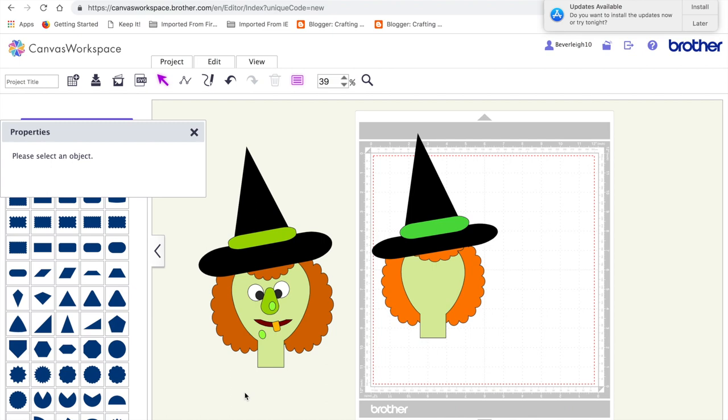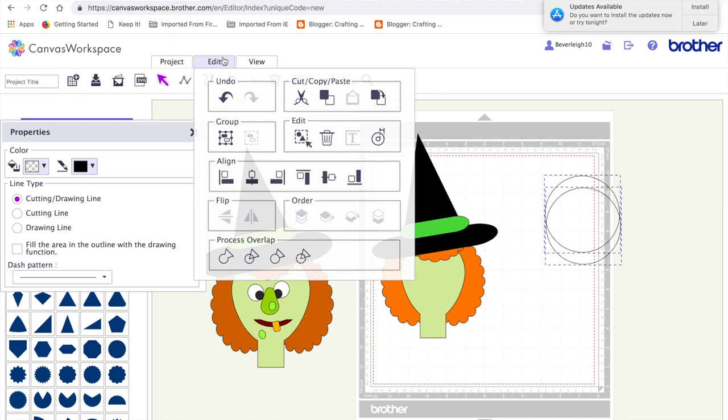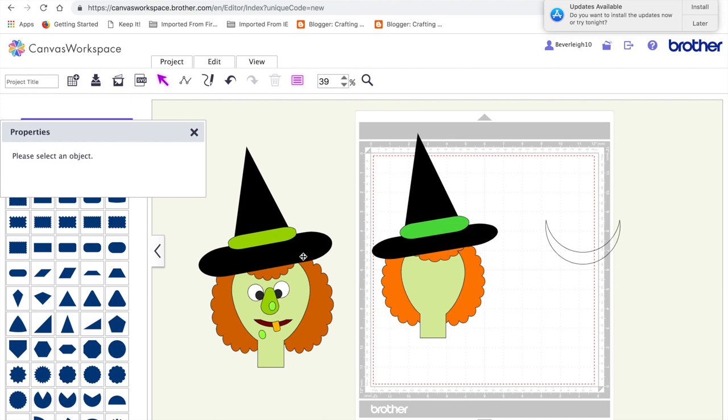Next, we're going to make the witch's mouth. Now, to do that, I brought on a circle. I duplicated it. I made it into sort of one overlapping the other, like so, and lined them up on the vertical axes, and then I subtracted one from the other to give us this shape.